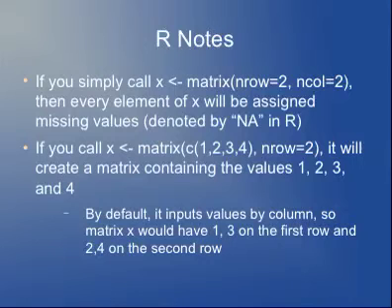Unless you tell it to do otherwise, when you tell R to populate a matrix, it will populate it by column. So it will give you 1, 2 in the first column, 3, 4 in the second column, which means you'll have 1, 3 on the first row and 2, 4 on the second row. For the purpose of doing chi-square tests, that doesn't matter at all. You can show very easily that if you take a chi-square test on a given matrix or the transpose of that matrix, you'll get the same results, but I'm mentioning that just as an FYI.